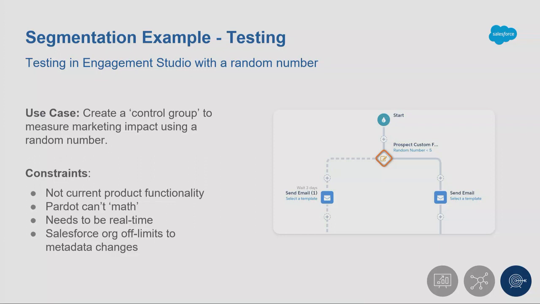Okay, initial thought in Pardot, I'll grab a list, I'll just split it 10%, 90% and be done. Well, we also want it for live form fills. We also want it for list imports. We want it for every person who comes in to be split up. So as Cruiser says, Pardot doesn't math, so there's no way of trying to create a random number in Pardot.